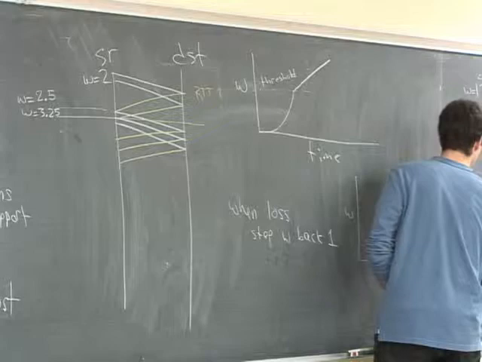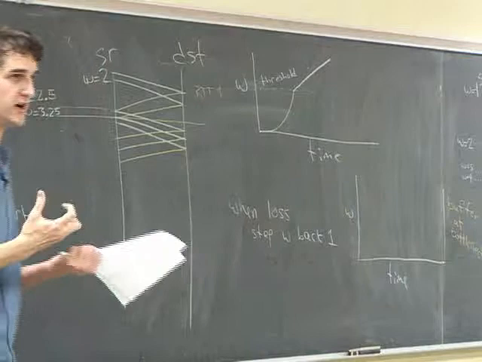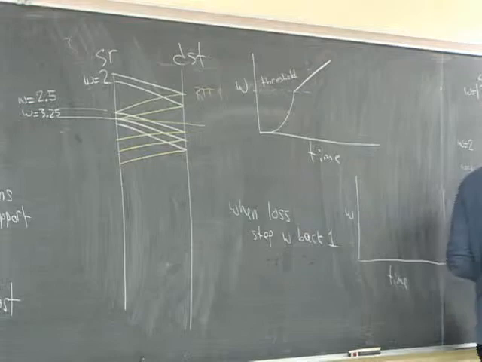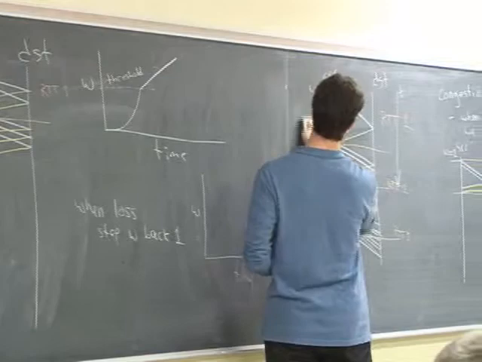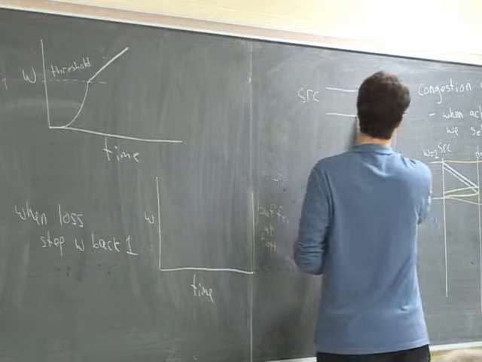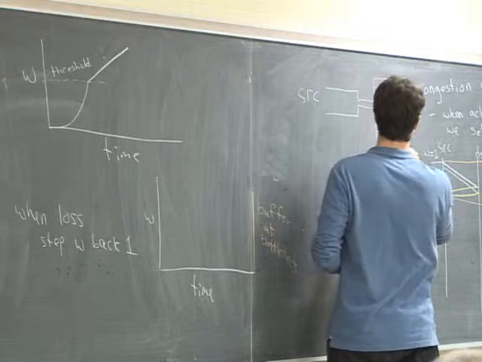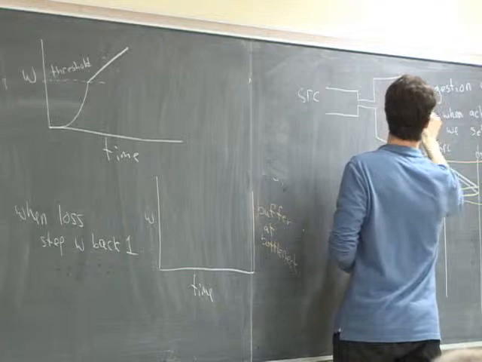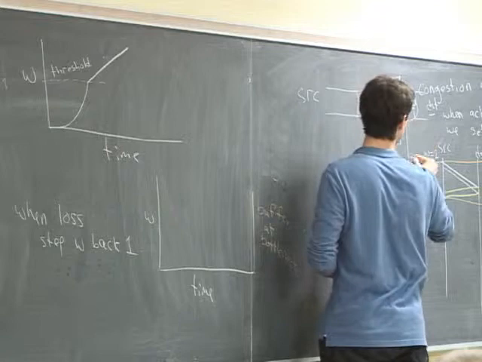Now, if you don't know where the bottleneck is, it's just the choke point in the network. You can visualize it, if you think of pipes, as the skinniest pipe connecting a bunch of pipes. So let me draw that. If we have our source here sending some flow, which we can roughly model as water, going through a bunch of different pipes of various sizes, and here's our destination. The bottleneck is this pipe right here, the skinniest point, all right?